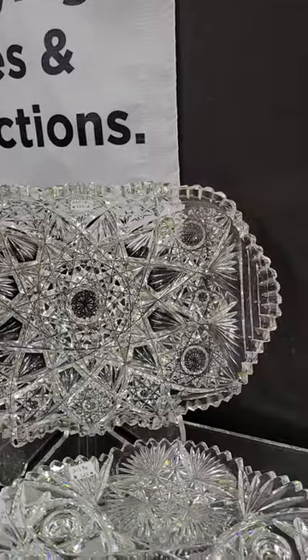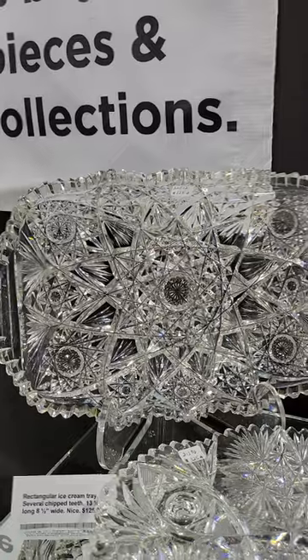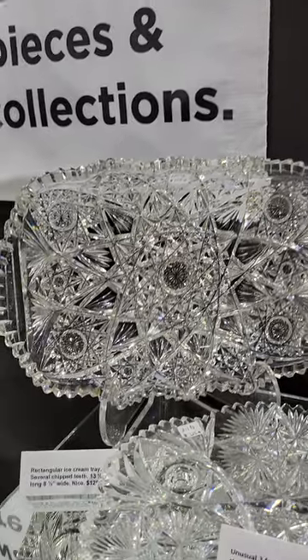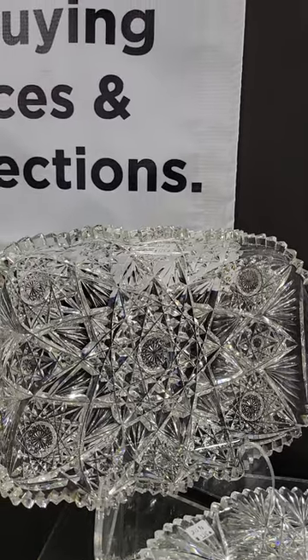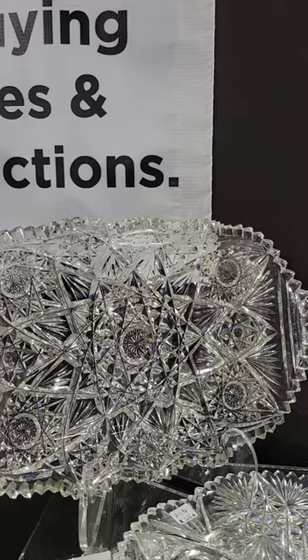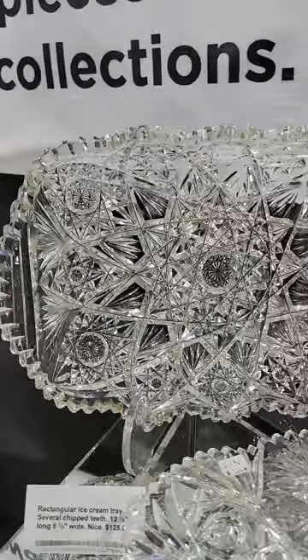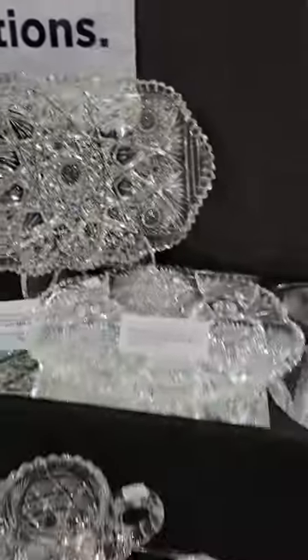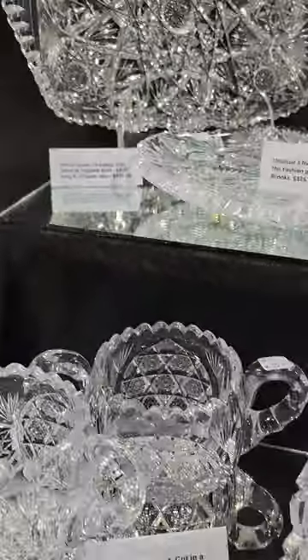The tab handle tray with step cutting on the end — I just sold one like this and this is the second one. It does have some chipped teeth and nips all around the rim. The other one sold for $4.95 or $5.95; this one is only $125 because of the chips.